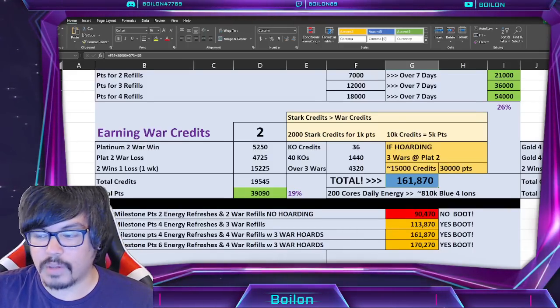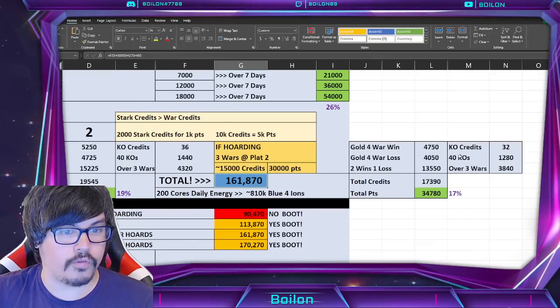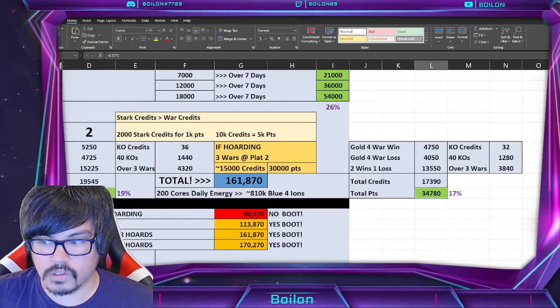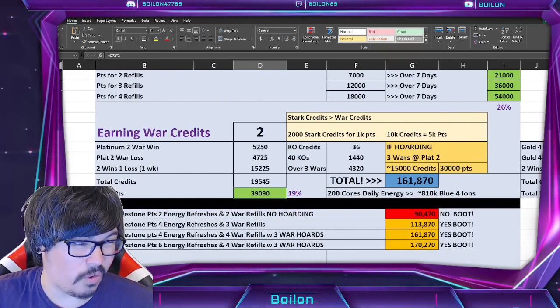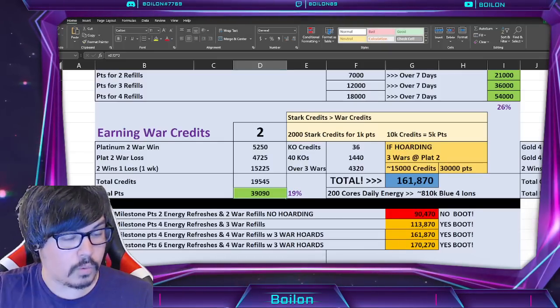Now, if you're not in Platinum 2 and you're in Gold 2, just know that the difference isn't huge. So this is Gold 4, all the same stuff I just talked about. Total points for Gold 4 would be almost 35,000, and you can see Platinum 2 is about 39,000. So the difference is like 4,000. It's not a huge amount of points. You could make up the difference with star credits if you so wish.